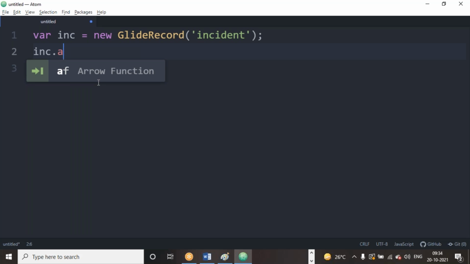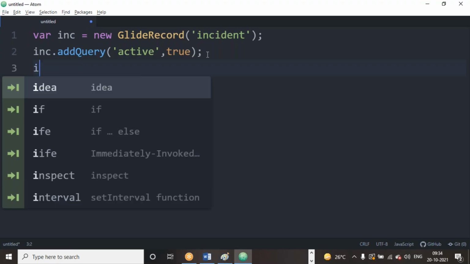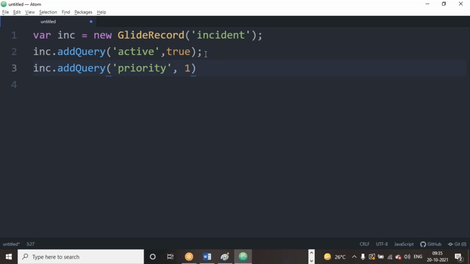And now I'm going to add a query. So how to add the query? We have to use the addQuery method, and then you need to pass the query. What is the query? Active is true. This boolean value, don't keep in single or double quotes. And I want to add one more query: priority equal to 1.